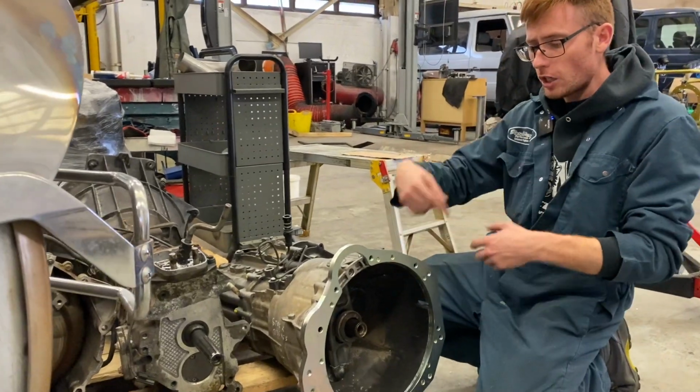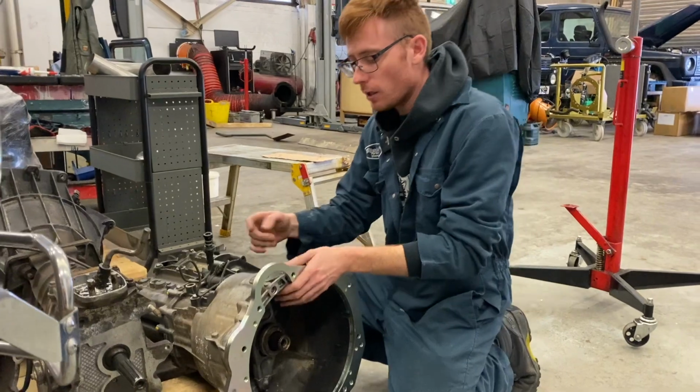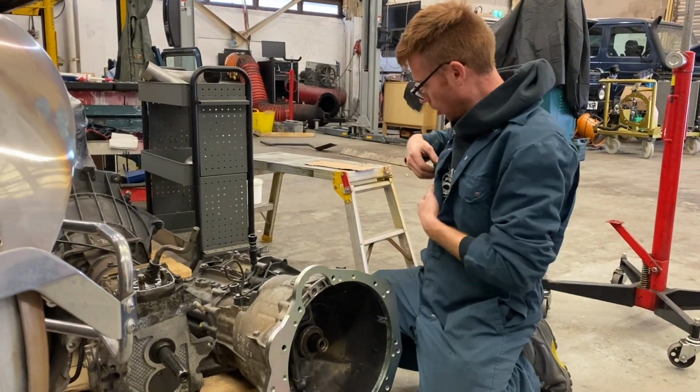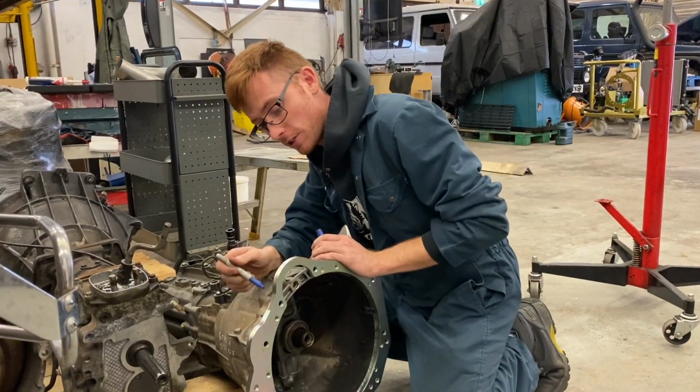Anyway, so you put all your bolts in, and as usual with any of these adapter kits, you need to make a mark on the side of here, just where the starter is, look.